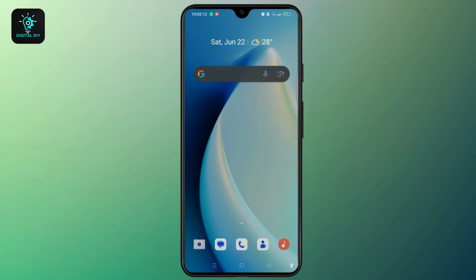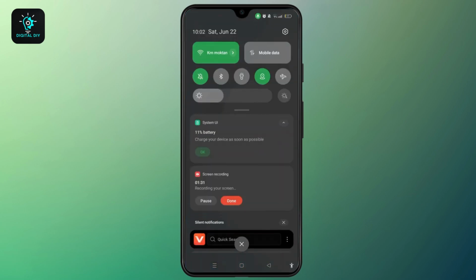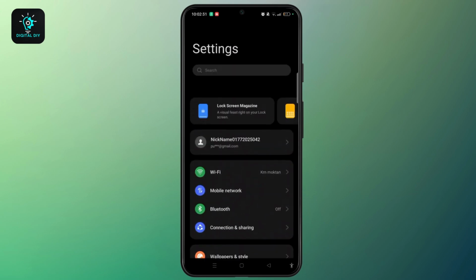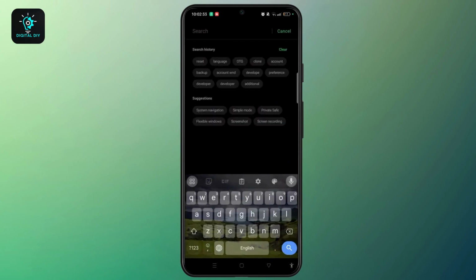If doing so will not fix your issue, then the second thing might be that the issue is with your software. For that you can simply go to the settings on your Android device, select the search bar or panel, and search for the software updates.